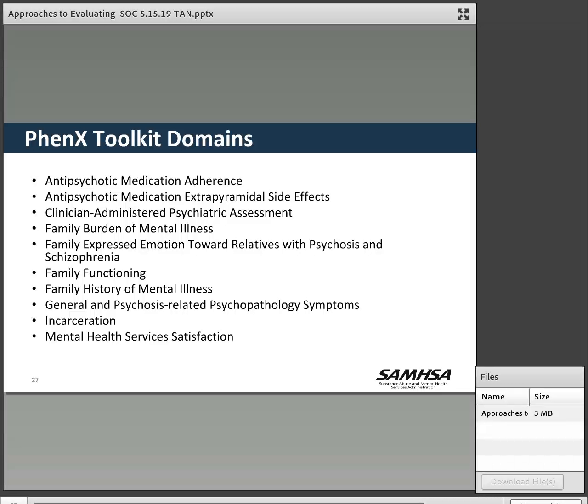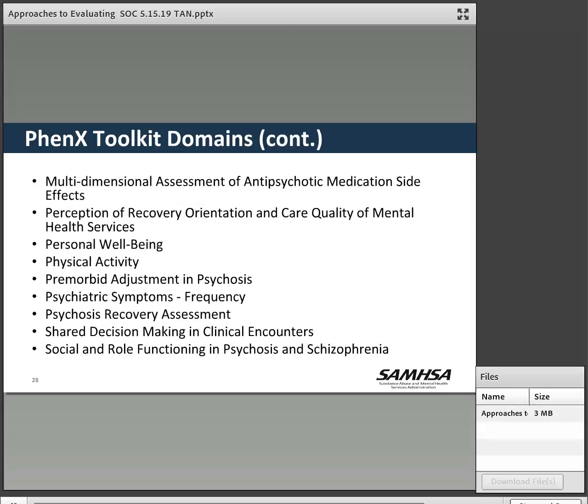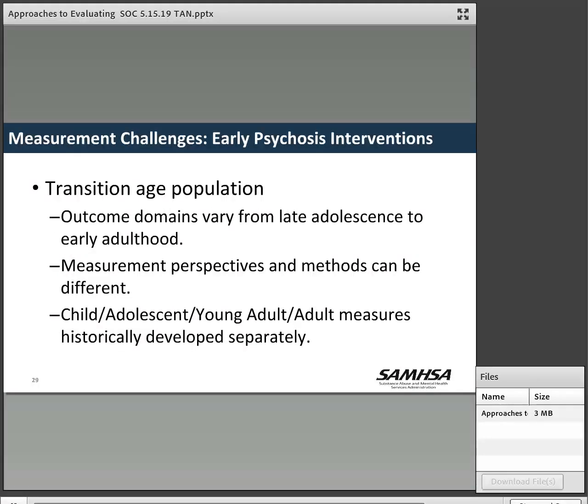Finally, in the FEN-EX toolkit for early psychosis, there's a whole bunch of domains, and there are tools within each of these. This is available on the website. You can search and go ahead and look. It's public, and you can find tools. So this is a really great resource in each of these areas. Of course, I'm not going to go through them one by one or tell you what all the tools are. That would take the rest of everybody's time. We don't want to do that. However, you can get tools applicable to young people who have early psychosis in each of these areas, and there's more. Most all the areas you could think of are in this toolkit. In some cases there are multiple measures, in some cases there's just one.